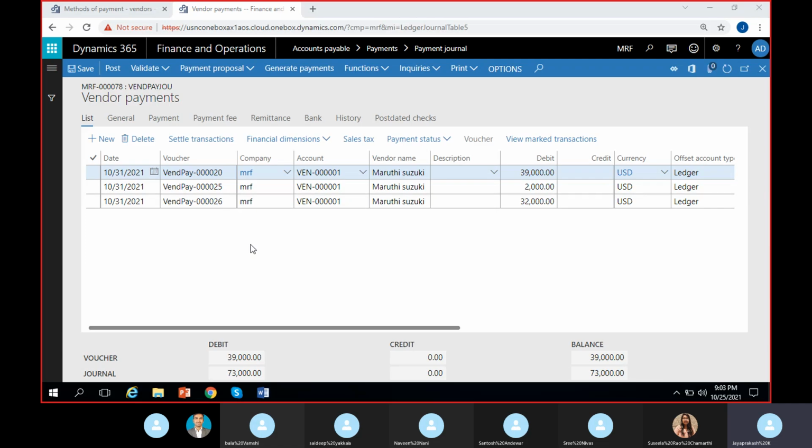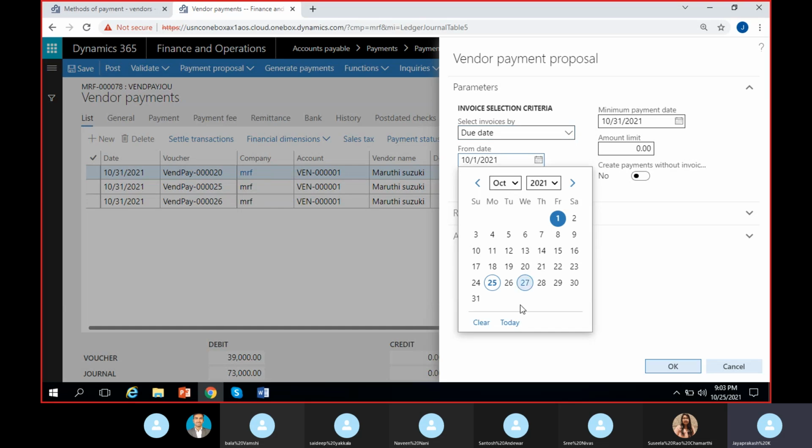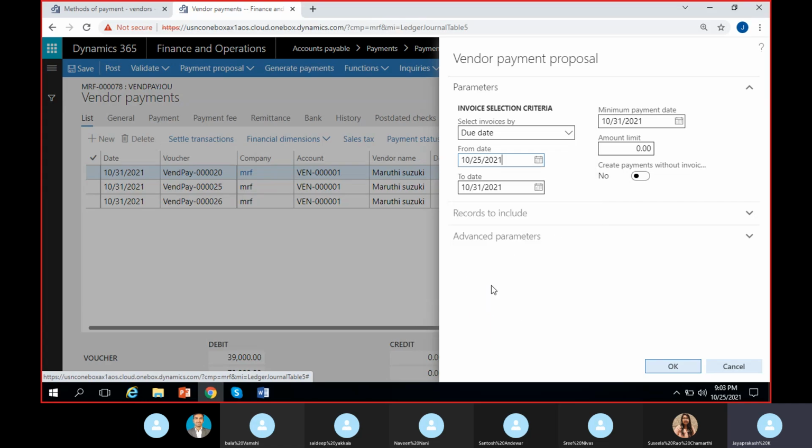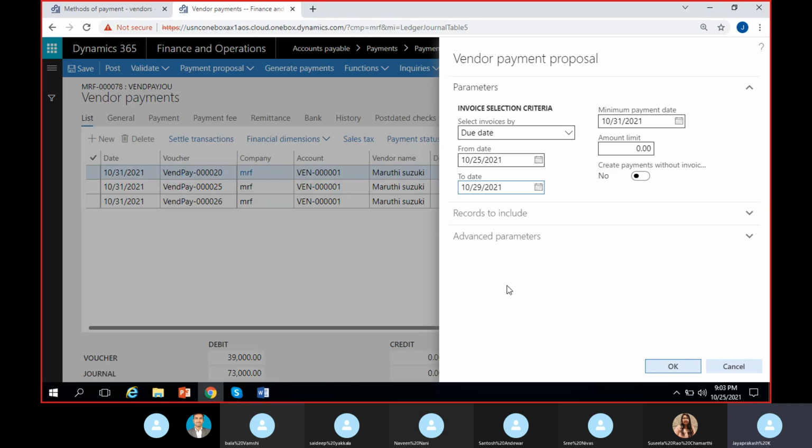Usually when there are a lot of invoices that have to be paid, you can run payment proposal for such invoices. Generally, you can give a date criteria for the invoices that are falling due on specific dates. Suppose I want to pay the invoices that are falling due this week, I can select this week starting from Monday to Friday, whatever is falling due.